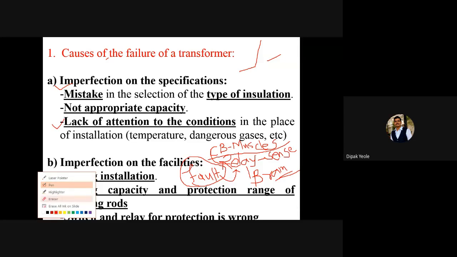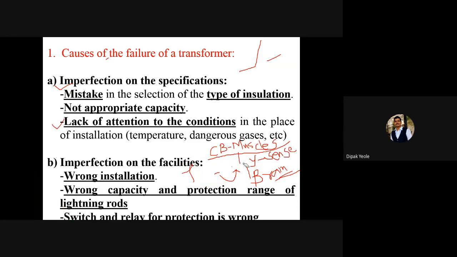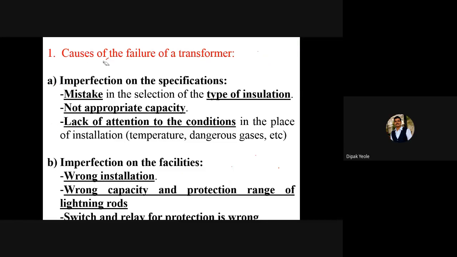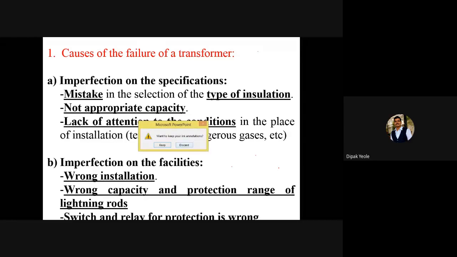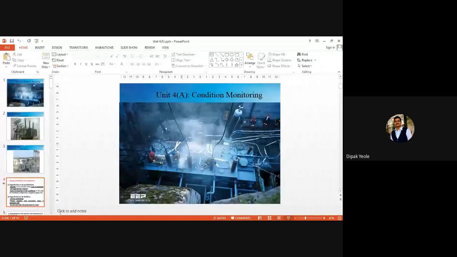Now, if you are not using the protection scheme for the transformer or for any equipment, then it will be very difficult for you to work inside the industry. Yes, so we have to use the protection scheme for our electrical equipment, because if our equipment is going to fail, then there will be revenue loss. So I told you this concept before, revenue loss. It means the loss of money.